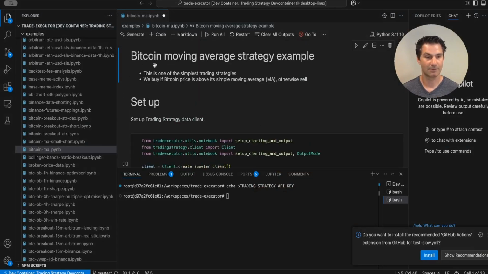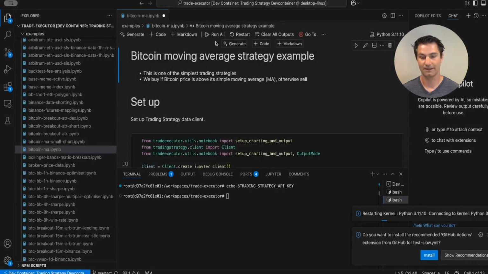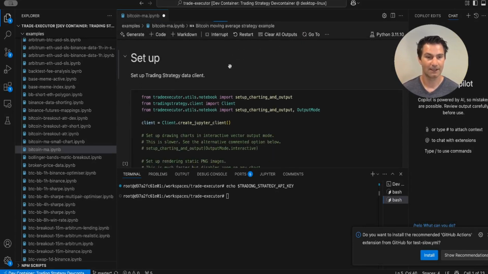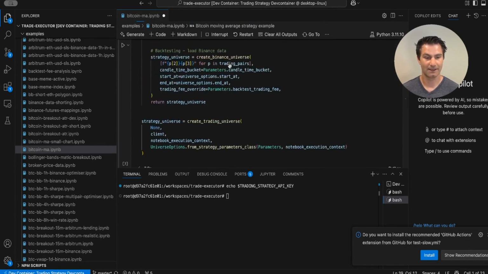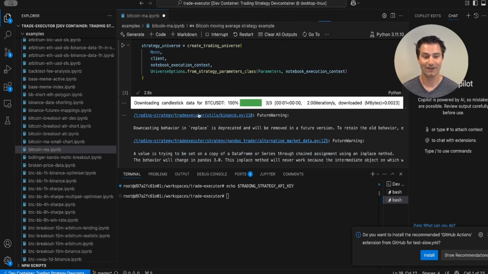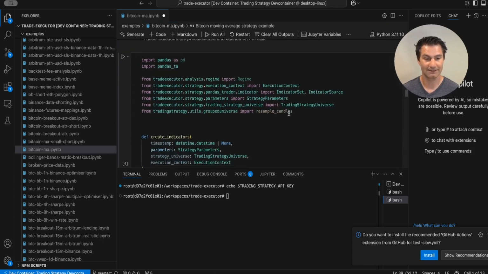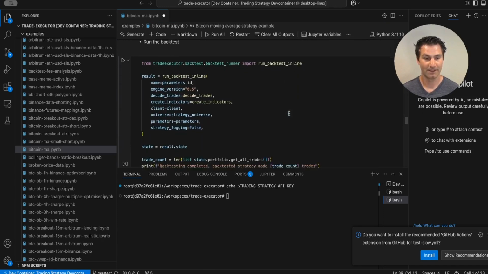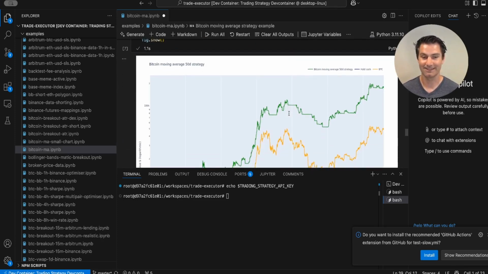Come back to the top here, and let's go ahead and restart. Excellent. I'm not sure if I need to do that or not. I'm just going to do it for the sake of things. And here we go. Now we got that, and we can see this. And sure enough, okay, excellent. We're now downloading candlestick data for BTC USDT. Okay, it looks like that's actually done. All right, fantastic. And okay, cool. Here's the algorithm. Here's the backtest. Okay, fantastic. And we see that this is working, right?